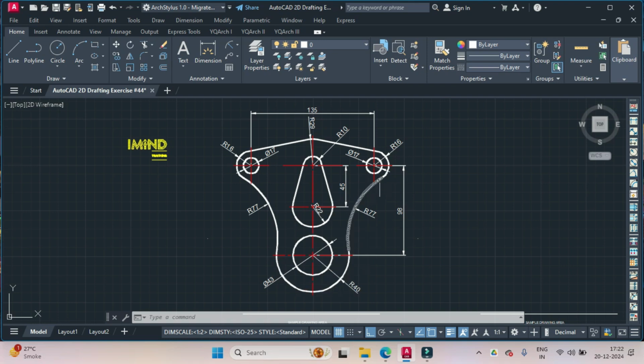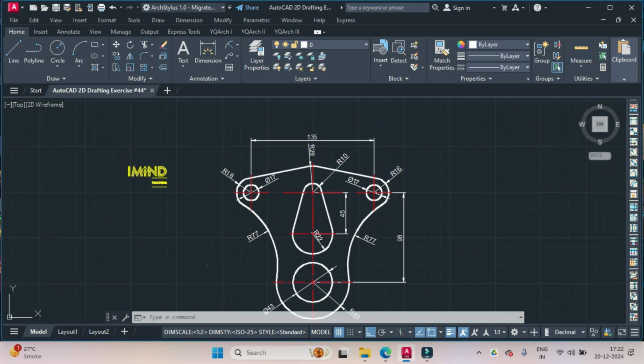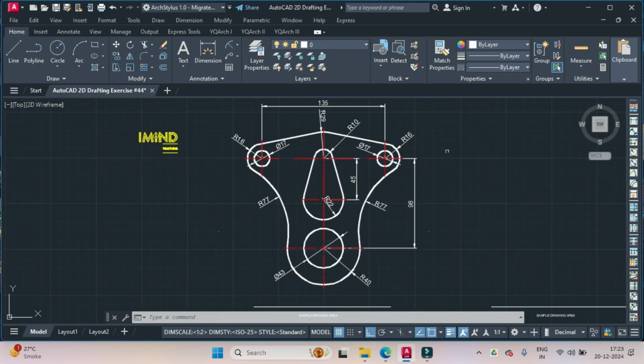Now we'll fillet both these circles at a radius of 77. Then we'll draw one circle with the same midpoint and a radius of 29. Then we'll mirror this part to the left. Then we'll do the center marks. We'll also change the thickness of the lines, follow it by dimensioning, and our geometry is complete.